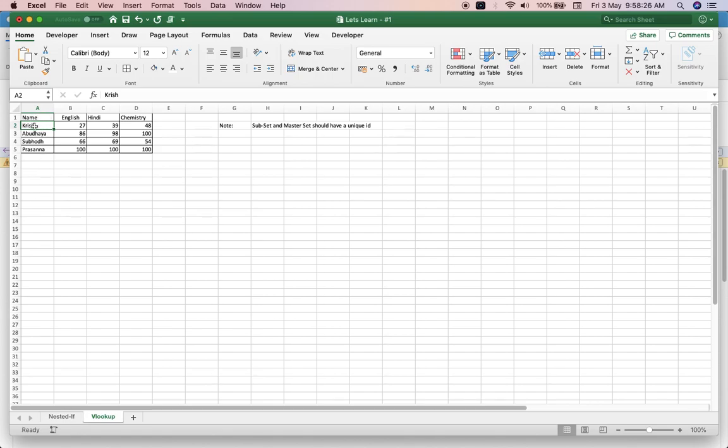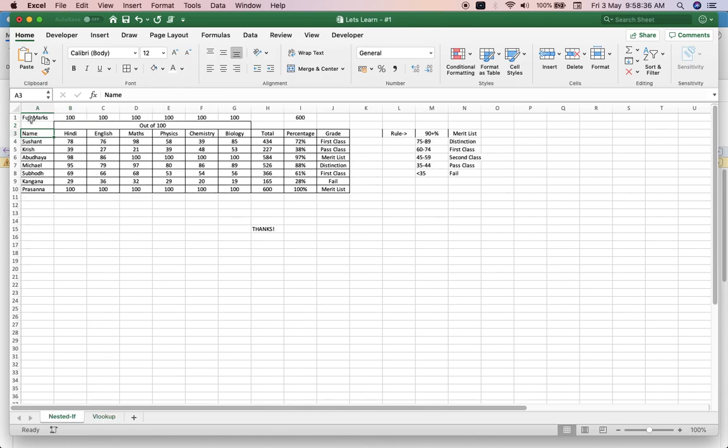Example, Krish was in column A. So when I write VLOOKUP and it finds it from the master database, my unique ID should always be on the left hand side, and from here onwards it will go forward and check data. If my master database, say for example, was here and looking at Sushant, and I want to find its corresponding biology score, it will not search backwards, it will always search from left to right.